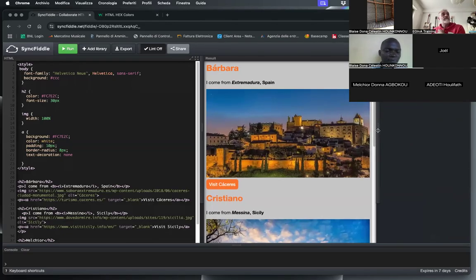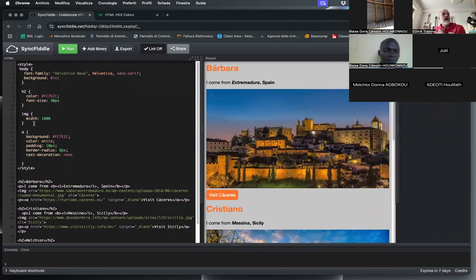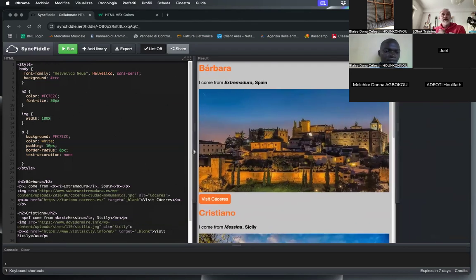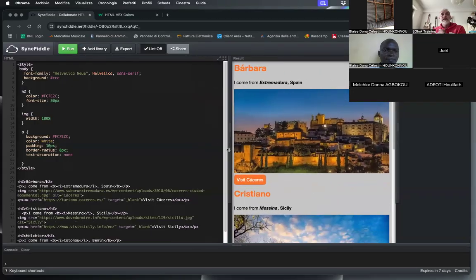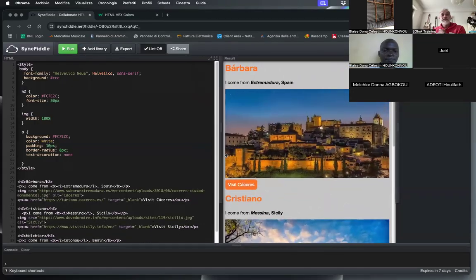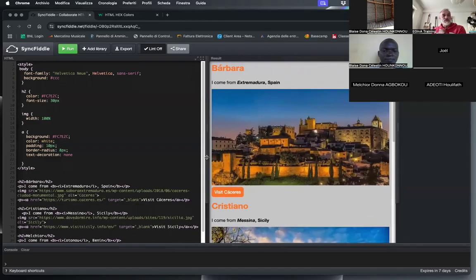So that is how responsive works. Responsive means that it adapts to the page. Maybe if I set 50%, it goes to the middle of the page.